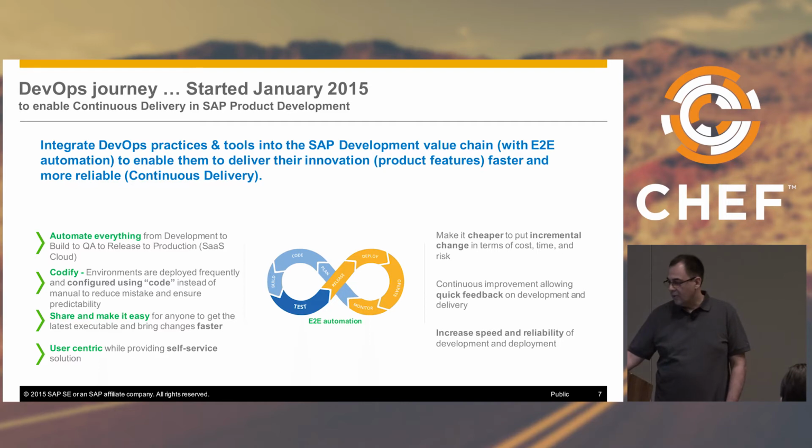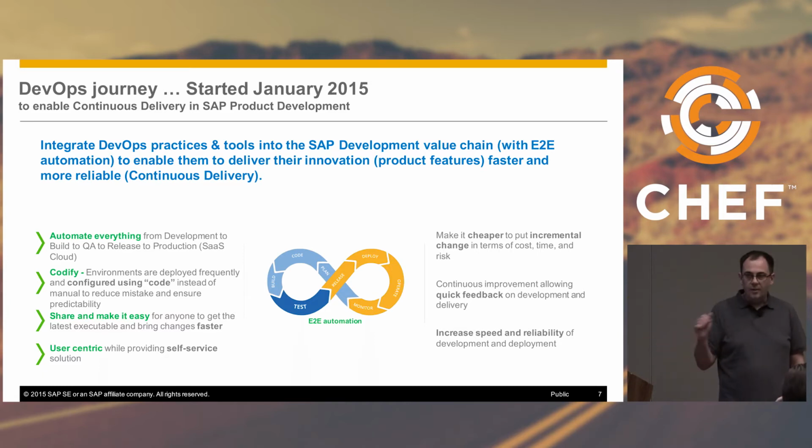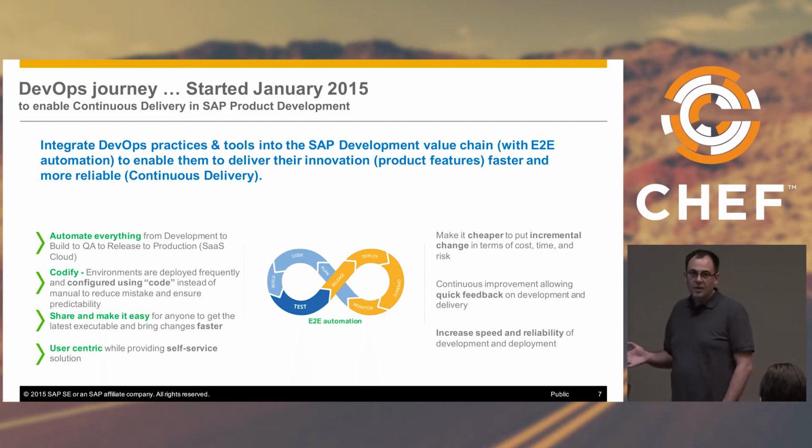So during our implementation or adoption of the targets, where we wanted to go, we created a lot of training sessions for the different teams. We created POCs to evaluate tools, to see if they work for our requirements, like we did an evaluation with Chef together with the Chef server, to see if we can manage our diverse infrastructure, hardware, physical, container was not at that time in focus, but if we can use the Chef server to manage that kind of infrastructure.